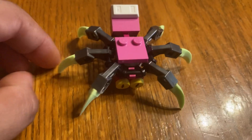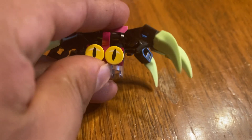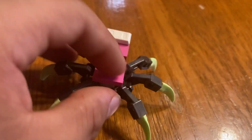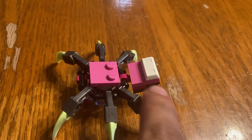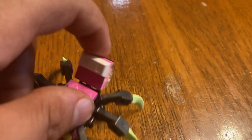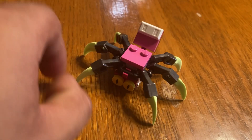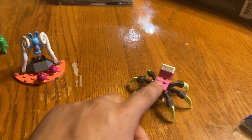So here we have the little Lego spider. The green, I think, is glow-in-the-dark. You got these eyes that move up and down — not really much going on there. You have this transparent piece that kind of holds the spider up. Now, one thing I was noticing: this is a pillow, so this actually makes a little bed, and it has studs where you can put a minifigure, but it also acts as the base of the spider. Pretty cool. I wish it had included a full-size minifigure for this bed, but that is okay.